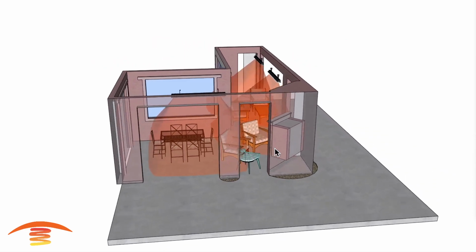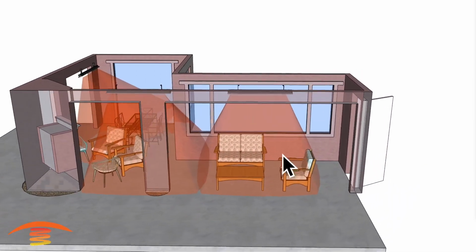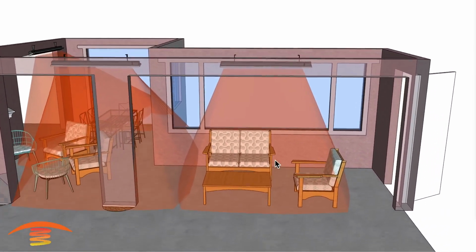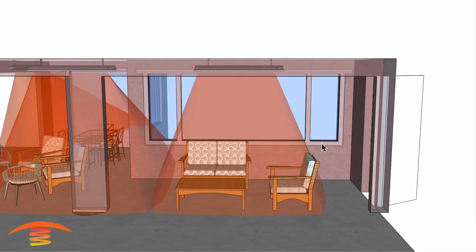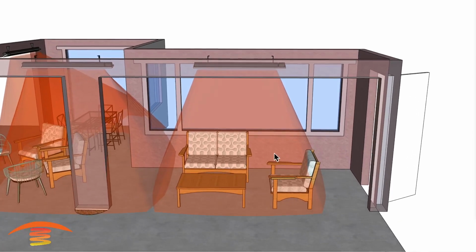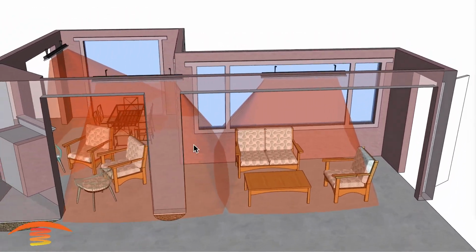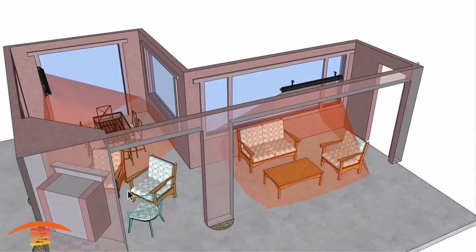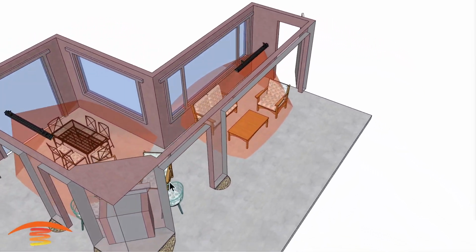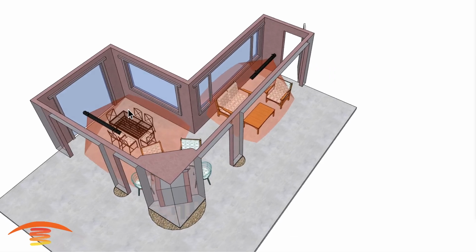Another thing to think about is that so I want to go back into one other part here. This is infrared. Infrared is a light wave, just like a flashlight. If we pointed that flashlight to the wall, you would see that beam of light. And if you're not in that beam of infrared light wave, then you're not going to feel the warmth of the heater itself. So if we were to remove this particular unit, for instance, this particular chair would not be in that beam of light and you would not feel that warmth at all. However, here you would feel it, and over here you would feel it.